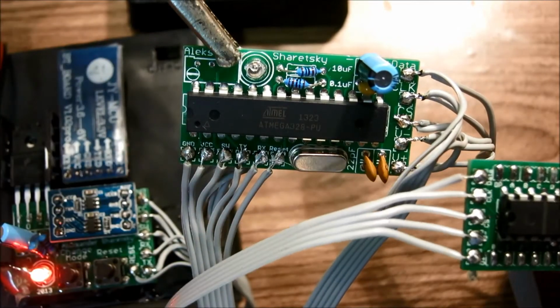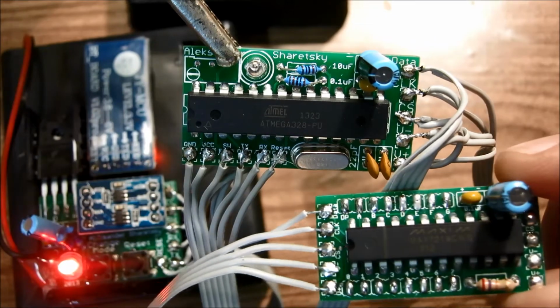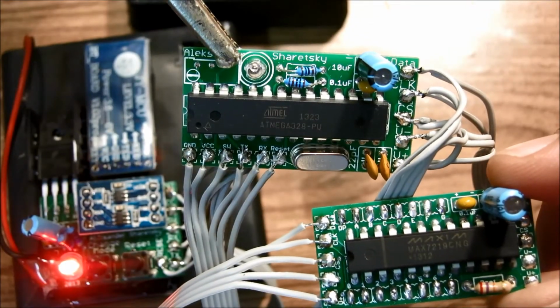So there we have it, that's all the electronics soldered together, other than the connections from the matrix driver boards to the matrices, which is what we will do next.